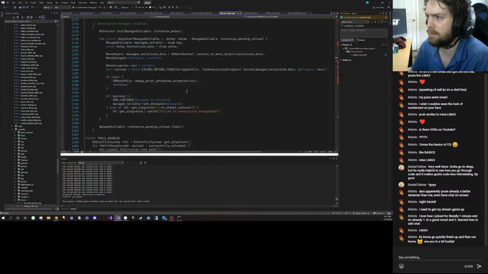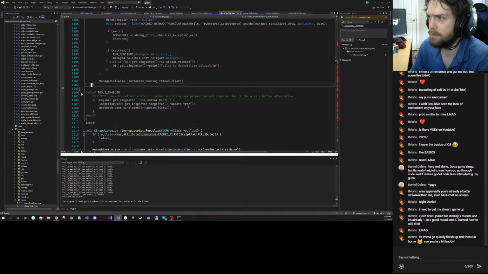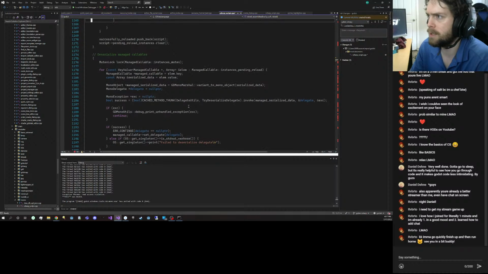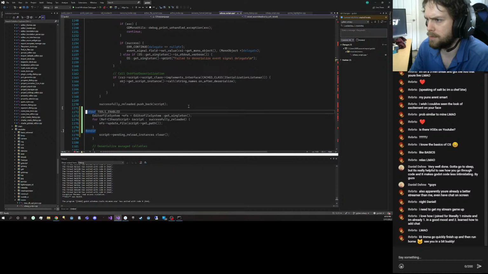And then this stuff. You do need the editor file system declaration though. So, and where did I have it? Yeah, right there. Successfully rebuilt. This is where the stuff would happen.